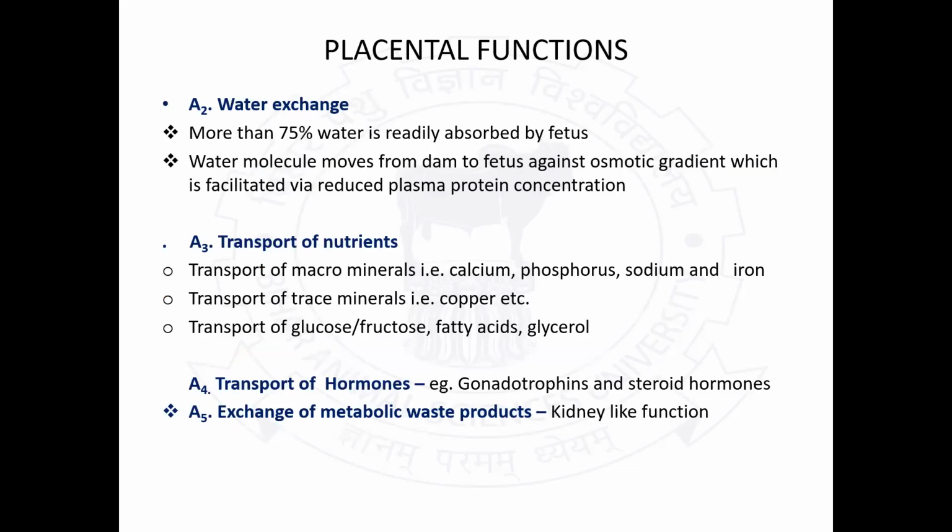Okay, then water exchange, more than 75% of water gets exchanged, absorbed by the fetus. Okay, so you know that if the water exchange is reduced, then dehydration and then plasma protein concentration will get derailed. That is not so important, but most of the important material or nutrients flow through this water. And especially excreta. You see, all the excreta is eliminated through this water. Now coming to the transport of nutrition.